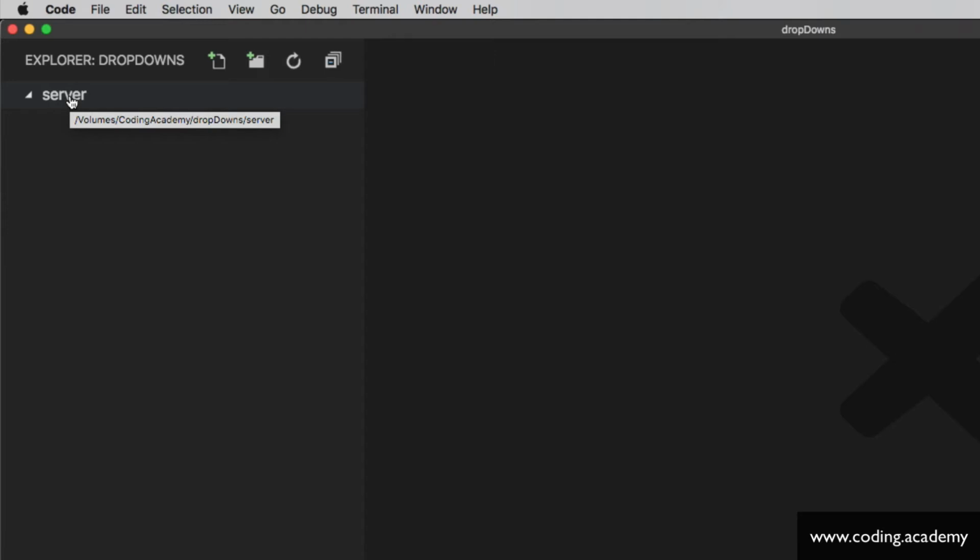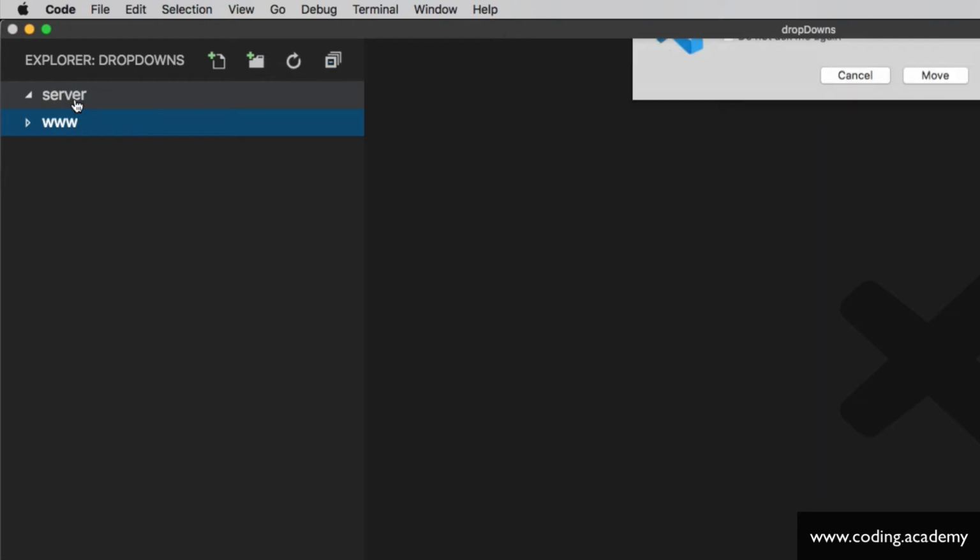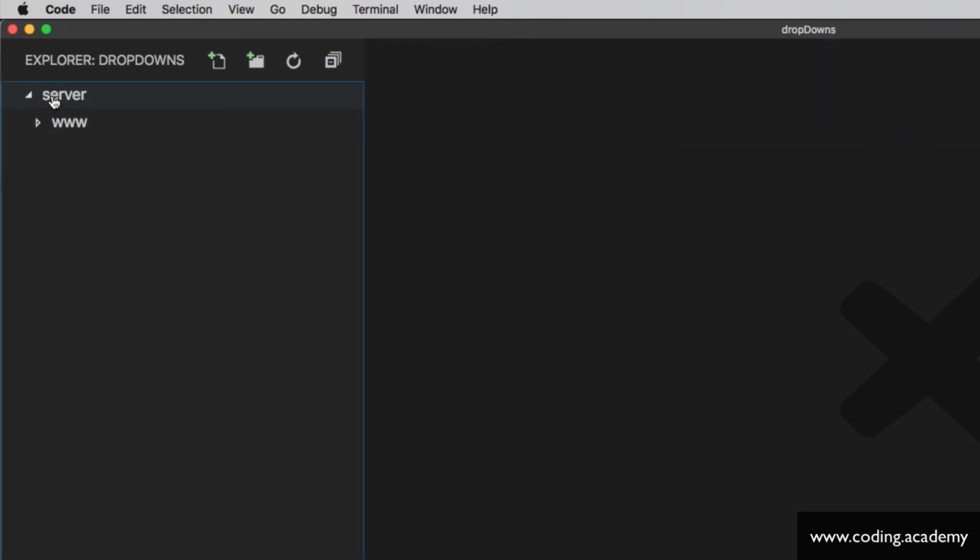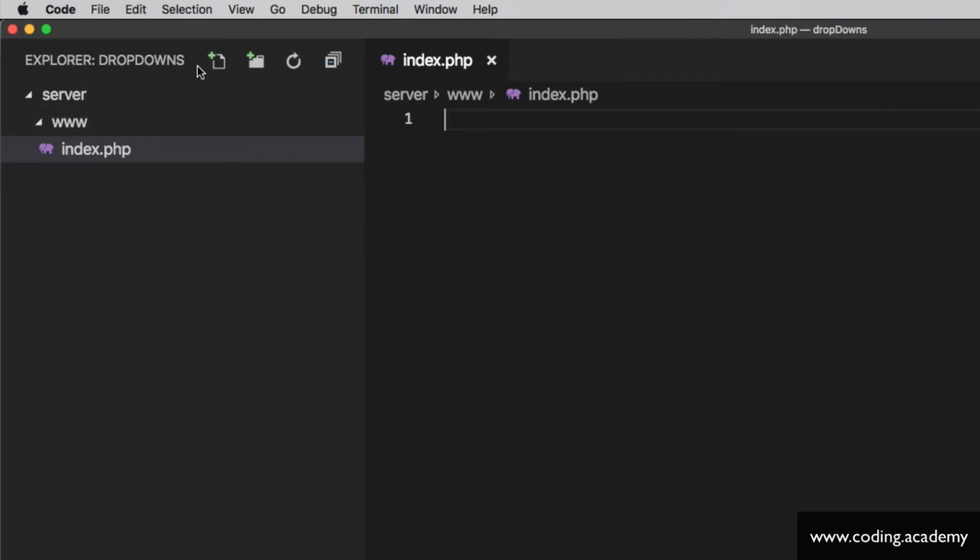Now looking at Visual Studio Code, you can see I have this server folder open. The first thing I want to do is create some files within this server. I'm going to create a folder first, and the folder I'm going to create is www, and that is going to sit within the server. So I'll just move that in there. You can imagine this is a server on the net, and this www folder is one that is publicly accessible. Now in that folder, I'm going to create 3 files. The first one is going to be my index.php. I'm going to create one for my styles, so style.css.